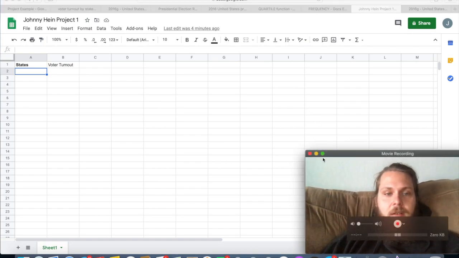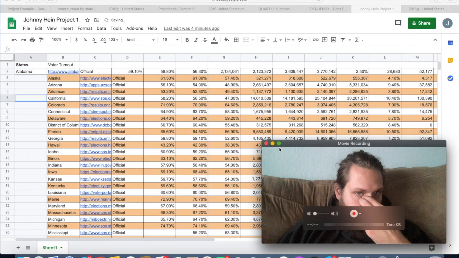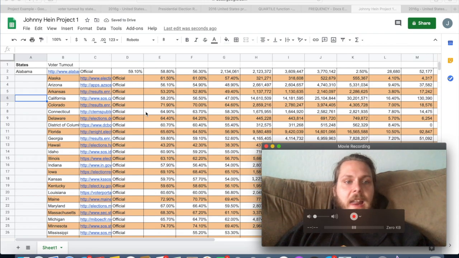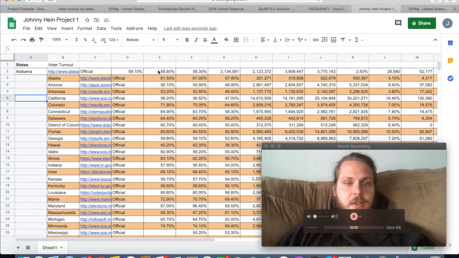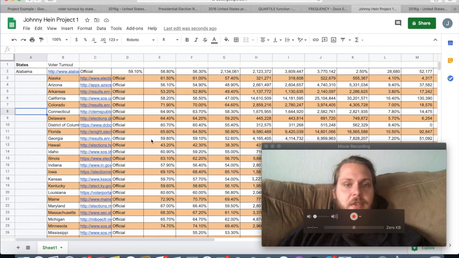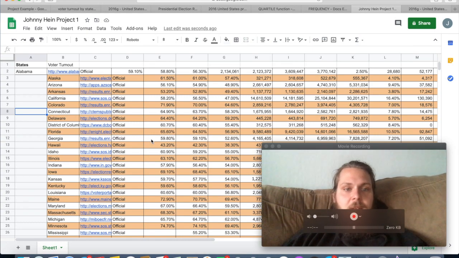Okay, excellent. So it gave me all of this, and I know from before that it actually took out the first row, which is Alabama, and that's fine. So we'll have to, there it is. But we have all this information, and we have to get rid of a lot of it. Okay, so I think that can always be confusing. That's tricky, but you're gonna have to play around with this until you get what you want.